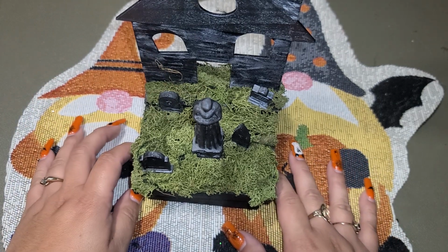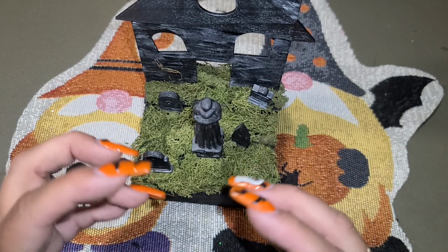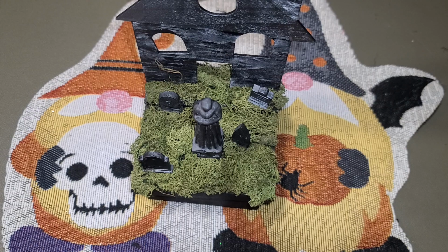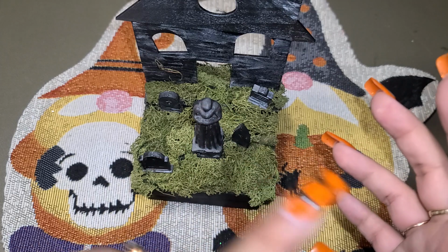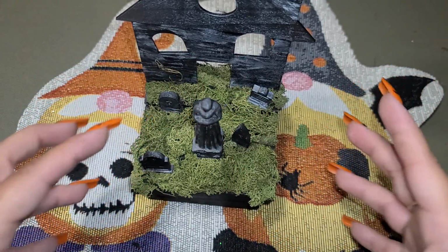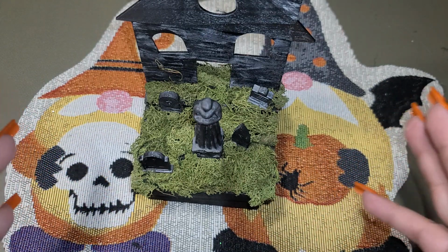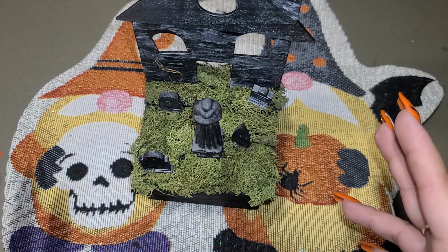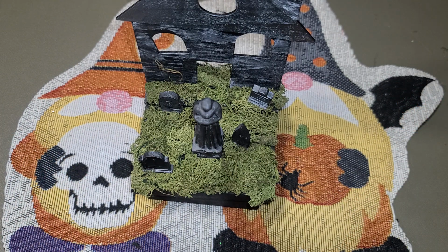I think it was like 32 pieces because it actually came with a little church that I wanted to use. But my original thought was to do a pumpkin that was hollow and then put that little church inside and make it like a graveyard around that church instead of a pumpkin. But I couldn't find a pumpkin that was already hollowed out. Michael's used to sell them every year, and for some reason they didn't have it this year, or at least not when I went. So that kind of made me pivot off of my original plan.